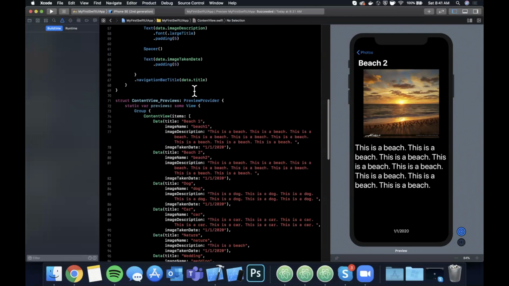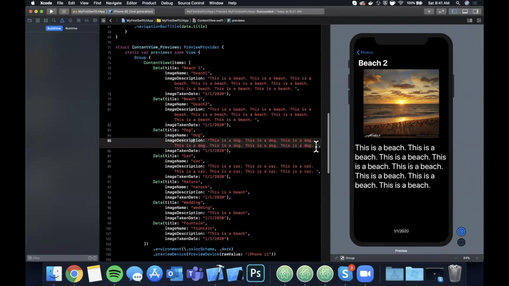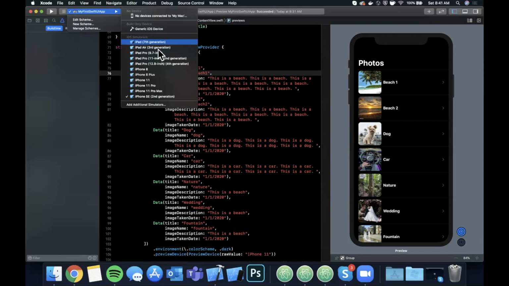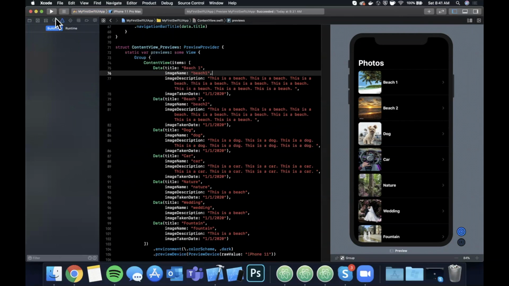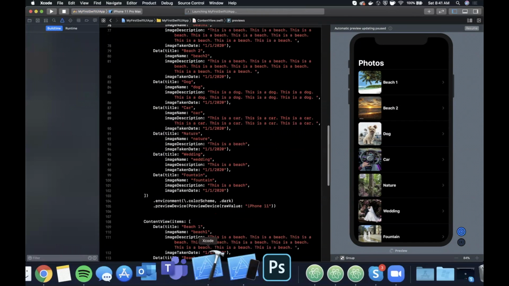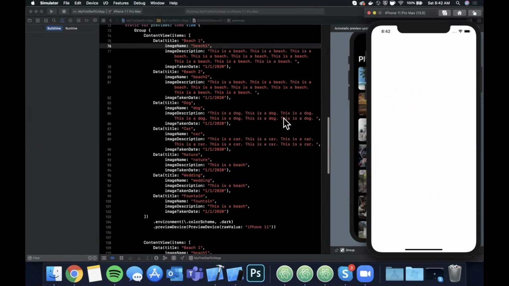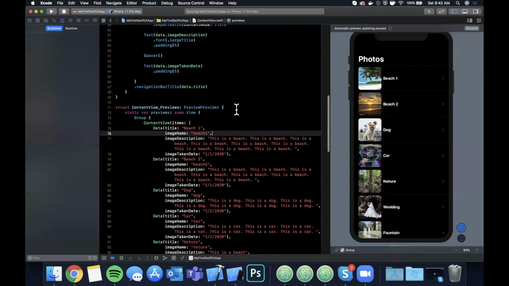And the coolest part of this, in my opinion, you can use this preview provider to look at your app as you build it, interact with it right here, instead of having to run it in the simulator every single time. So if you want to run it in a simulator, you're absolutely welcome to do so by selecting a simulator, hitting this play button here. But something you'll find after your app actually loads is, because we're using the preview data over here, you won't actually see the data in here because you're not providing the data in the real app. You're only providing the data in this preview provider thing. So I definitely recommend using this guy if you can.